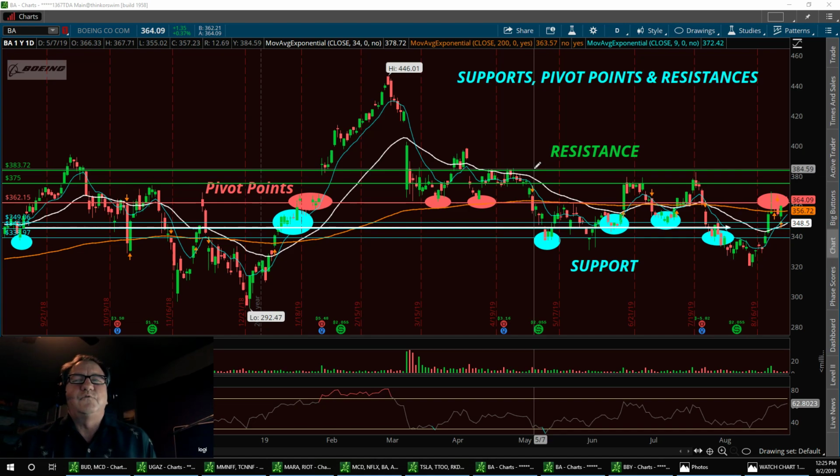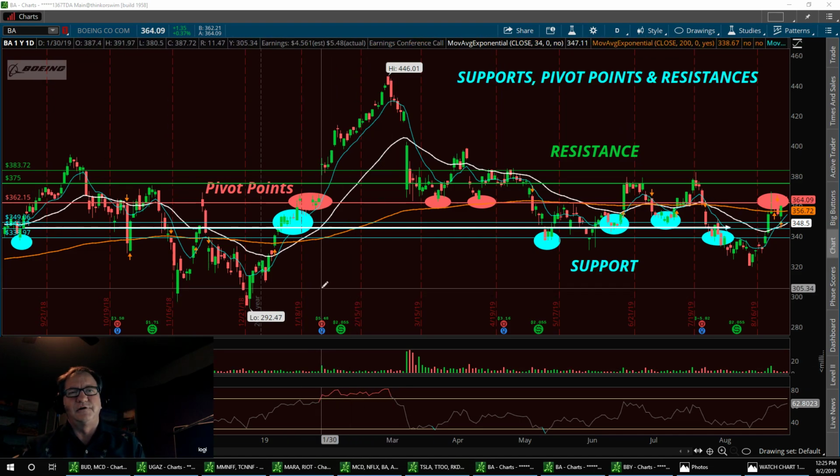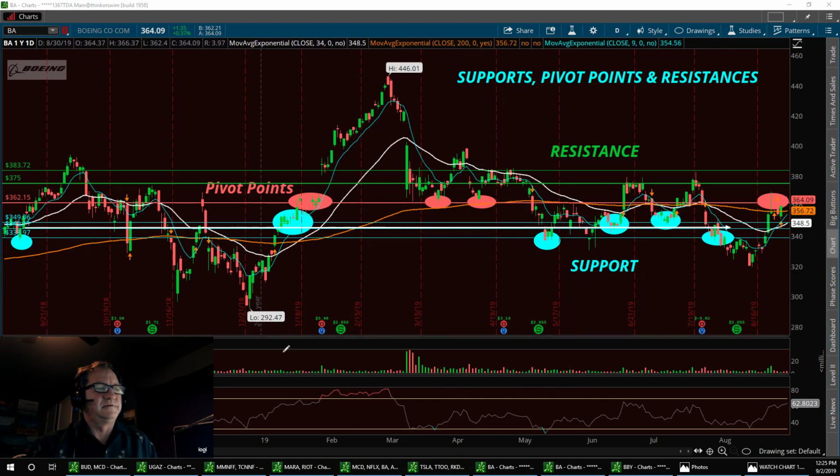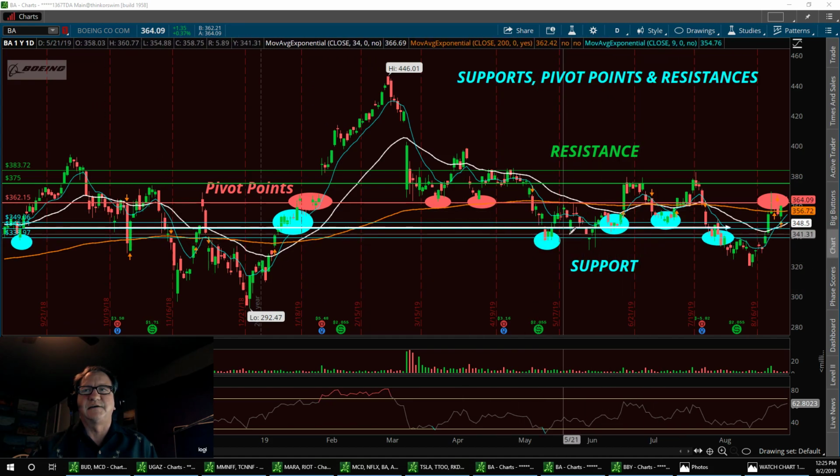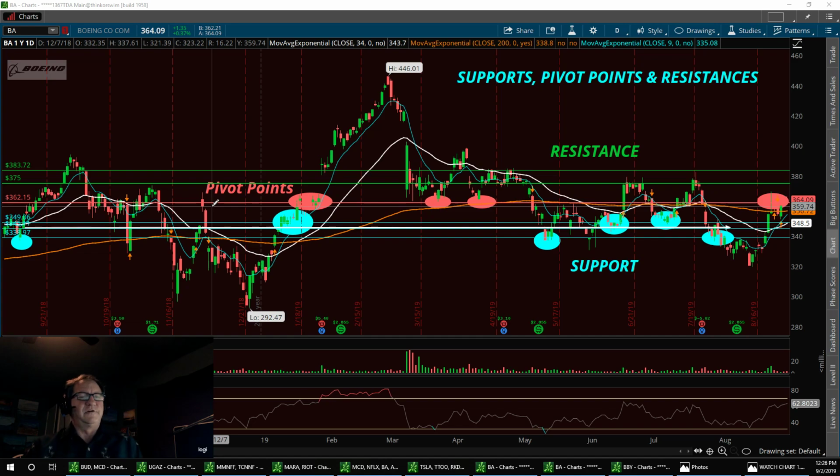Okay, I'm Jim with I Love Stocks, and we're going to talk about how to find supports, pivot points, and resistances. And here I have a yearly chart right here. The support area is usually an area where they try to spot downtrends, where they start to pause. And it's very important that you find those areas when they start to pull back and they get in good positions. And then you have what you call the pivot point, which is the middle part where they decide if they want to go find new resistance.